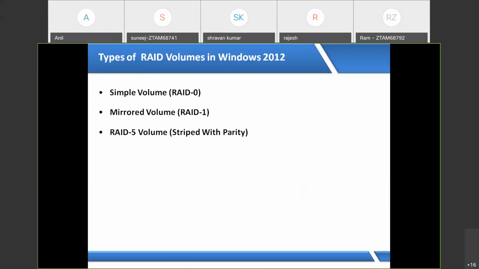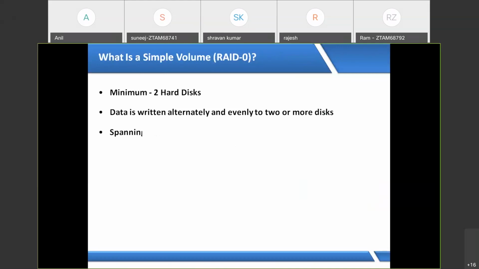Have you taken this now? Just take the snapshot in your free time, you can write it. To apply RAID level 0, we need a minimum of 2 hard disks. In this, the data is written alternately across the disks, some data in one hard disk, some other data in the other hard disk. This is also called spanning, dividing your total data into 2 different hard disks. You don't have to do this as an administrator. Once you configure it, it will be done automatically.